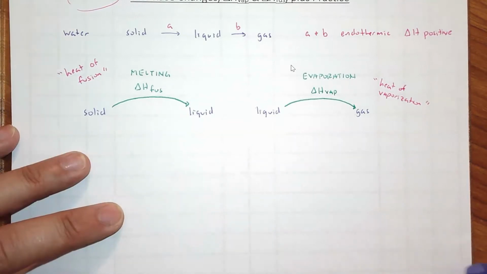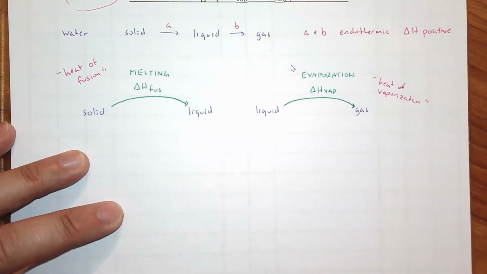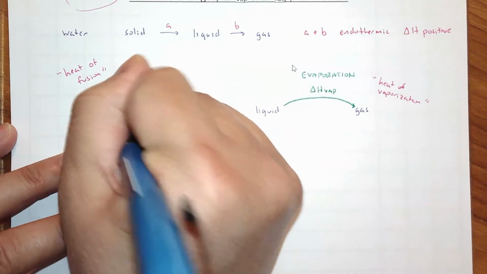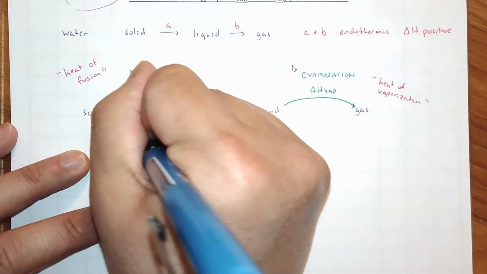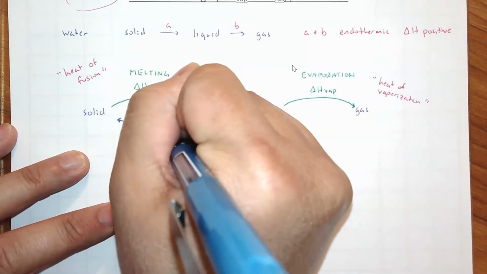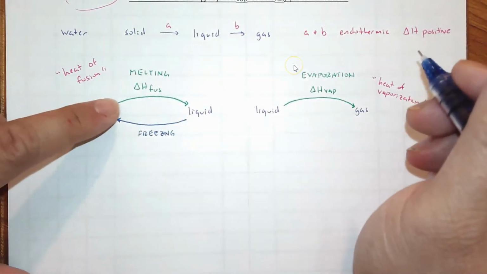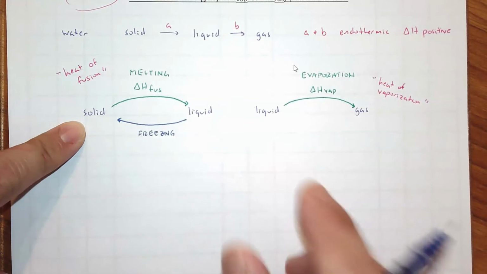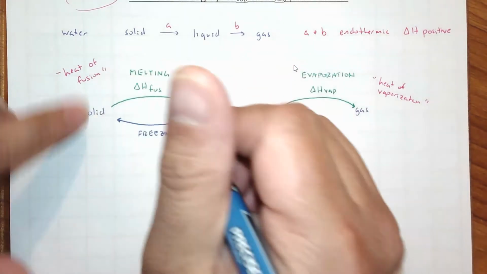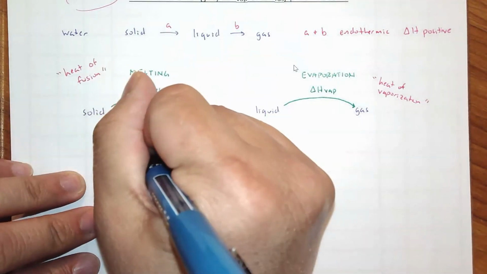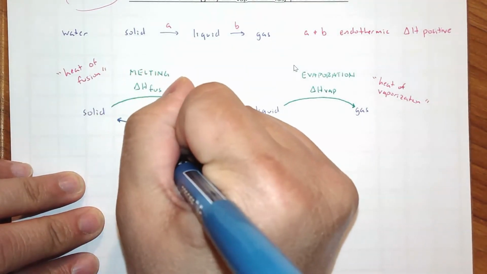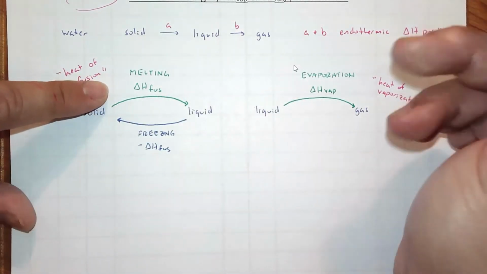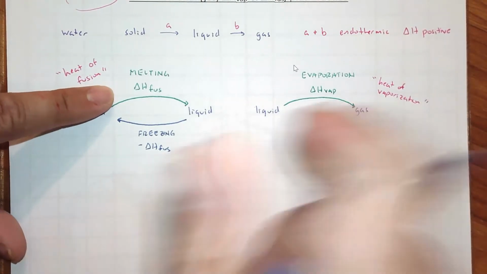But we also have the backwards process for each of those 2 phase changes. If you go from liquid to solid, what is that called? That's freezing. And the magnitude of the enthalpy change is identical to this, right? It's the same reaction or same process except backwards, but you're going to use the opposite sign. See, what's going to be happening is that we're going to calculate the heat, the Q term, using these enthalpy terms.